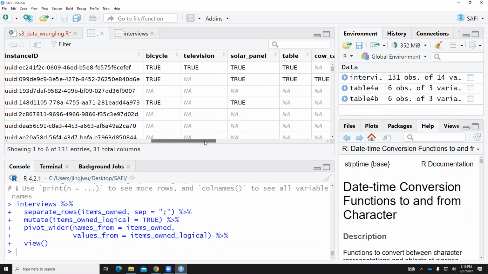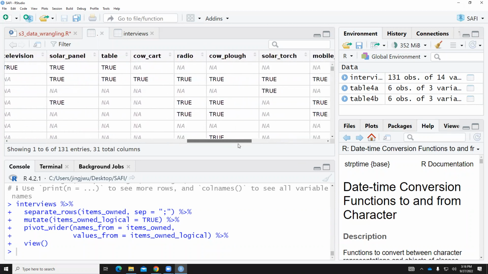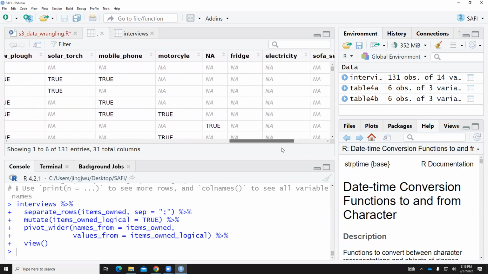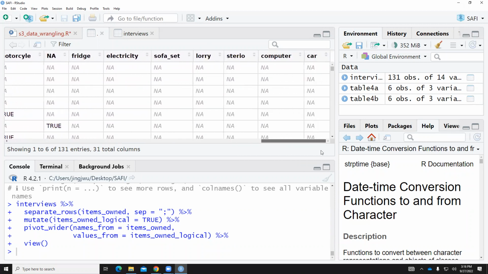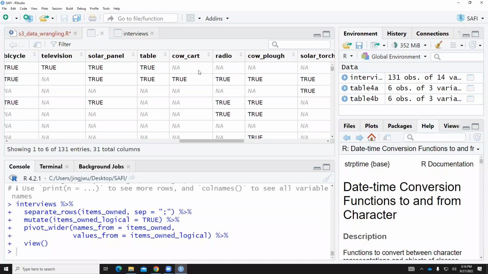Bicycle, television, they all become columns. And also the first family, we know they have 4 items. All those 4 items display as true, and all the other columns display NA, missing data.